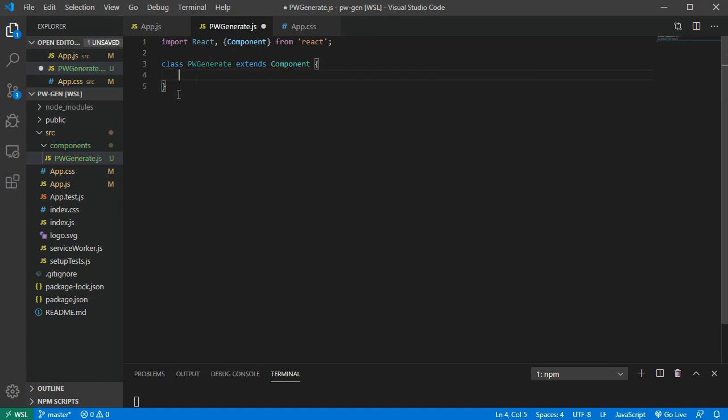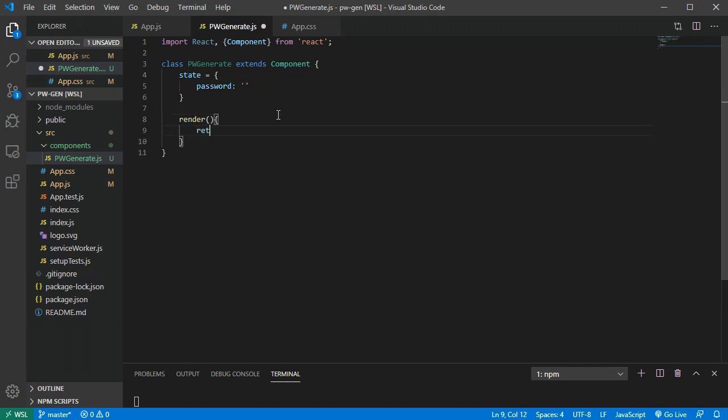and here we will have a state, and in our state we will have a state for the password, which is gonna be empty. Let's add now, we will have more states, but let's add now the render function just to import everything, just to make it work.